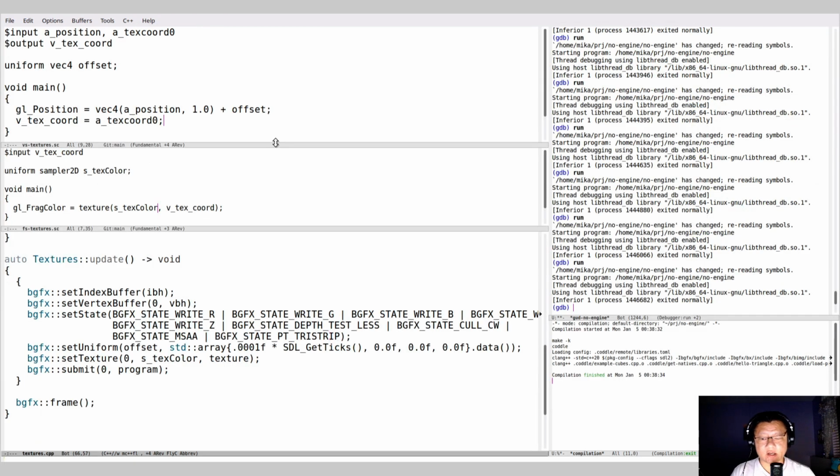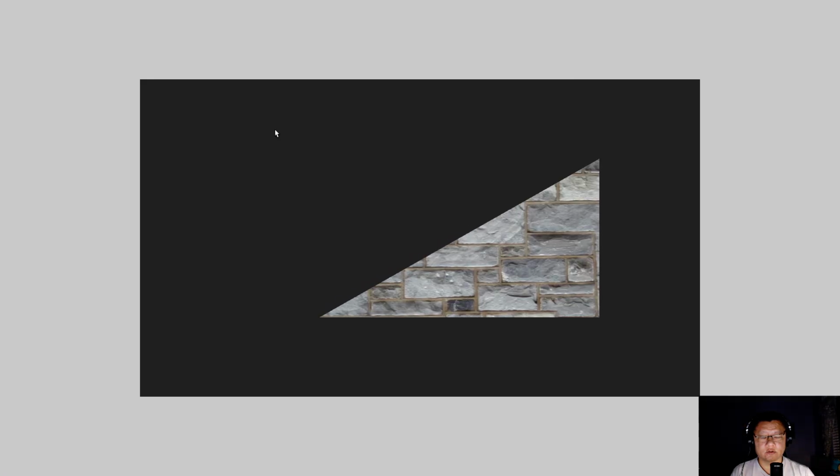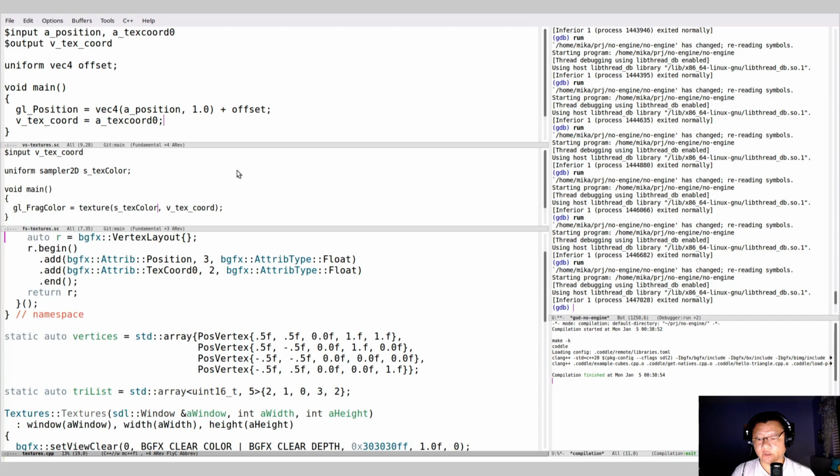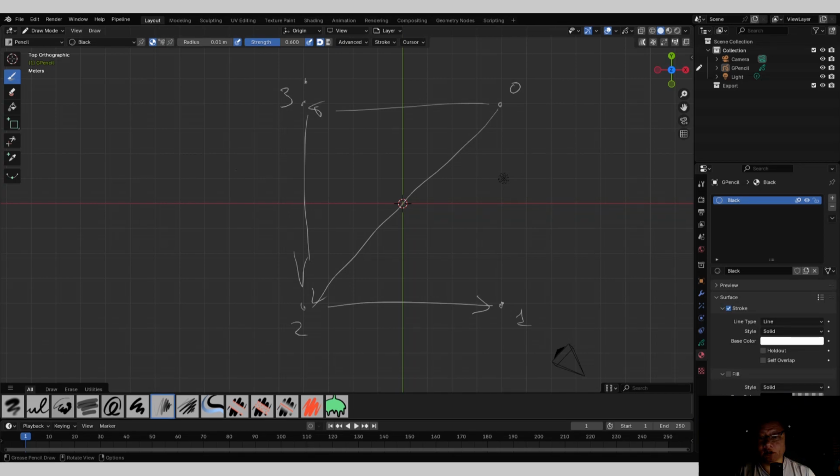Okay, let's try. I think it says by default it's triangle, so you do not need to specify a state, and by default it's triangle list.